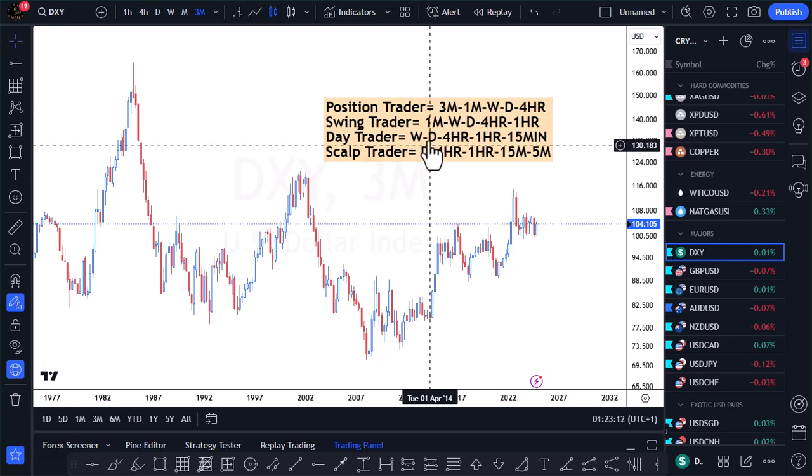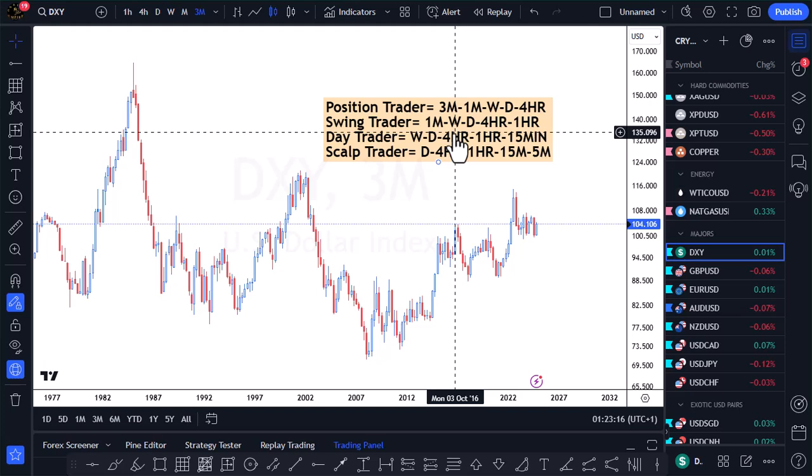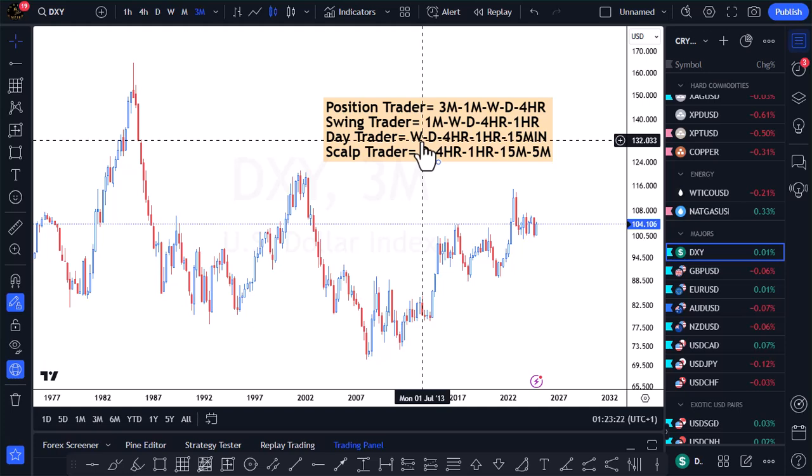Right? Now, as a swing trader, I'm also a swing trader. I relate my 1-month chart to my weekly chart. Right? Good. So as a day trader, you can start your chart from the day time frame, and that is why it is called day trader. But I advise, please try to relate the weekly chart plus your day chart. Relating the weekly chart plus your day chart helps you to have a high winning probability or powerful setups.